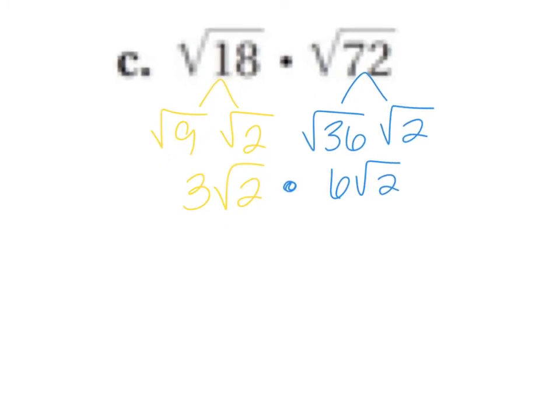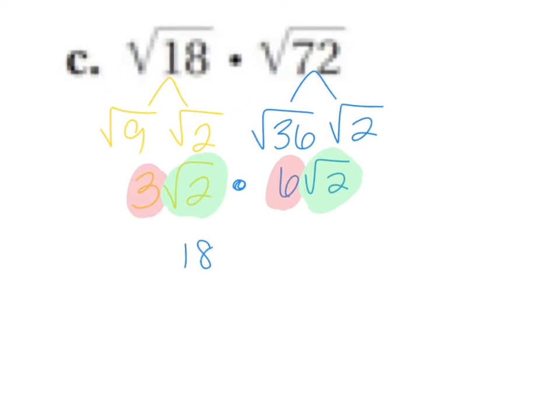Okay, now, so when you're doing this, you can multiply the numbers out front times the other number out front, and then the square roots times the other square root. So let's do the numbers out front first. So 3 times 6 would give me 18. All right, and now remember, square root of 2 times the square root of 2 is 2. Anytime you have the number multiplied by itself and the square root, it's just that number. So now we have 18 times 2. And go ahead and do the last bit of multiplication, which would be 36.